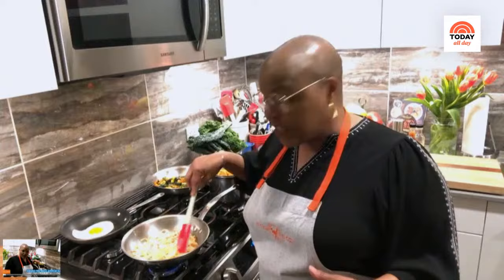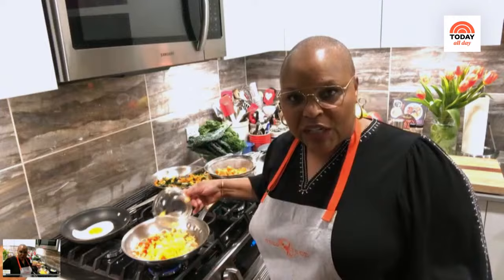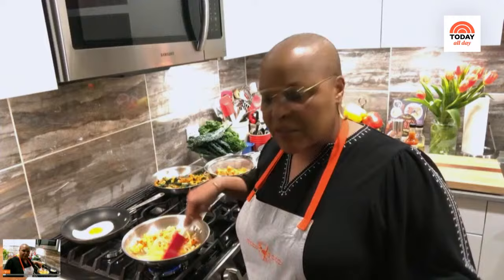So I have some onions caramelizing here. They're just cooking to translucent. Adding some fresh bell peppers, yellow and red. You can use green if you want. Just cook those down. These are simple items too that most people have around. Not very expensive, easy to access. You're trying to use up too. Yeah, exactly. You might have some left over. So we let that cook down a little bit.